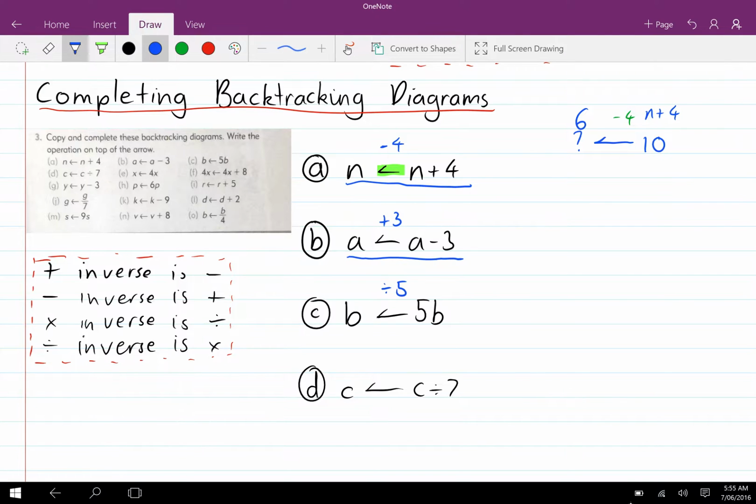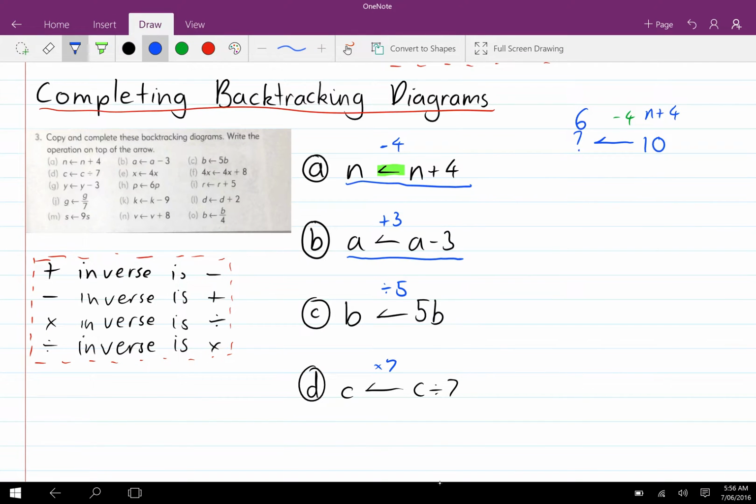Okay, c divided by 7. Well, that's c divided by 7. The opposite to divide by 7 is times by 7. So I just take my c divided by 7, I times it by 7, and I get back to what c is. That's a little bit of a hard concept conceptually, but hopefully the process of doing the opposite would be a bit intuitive by now.